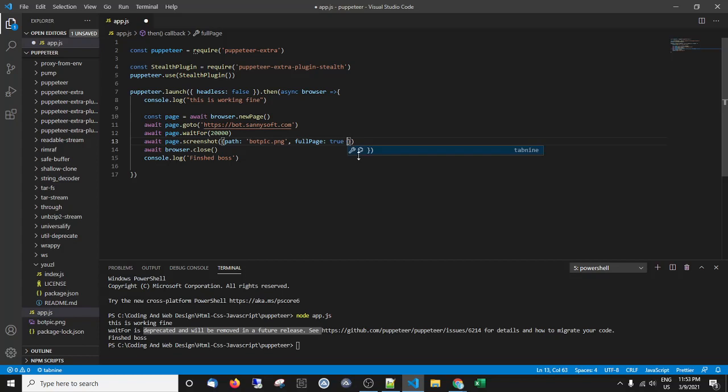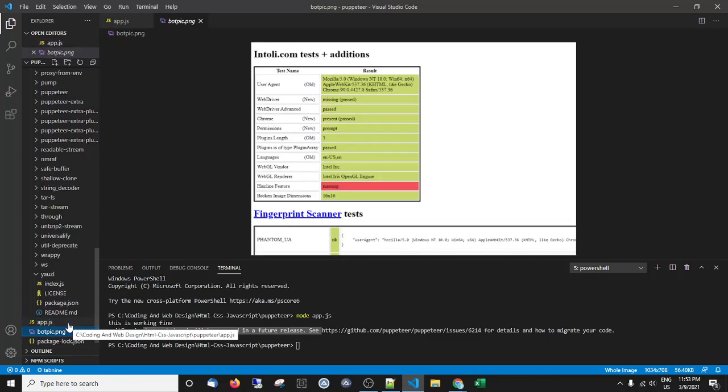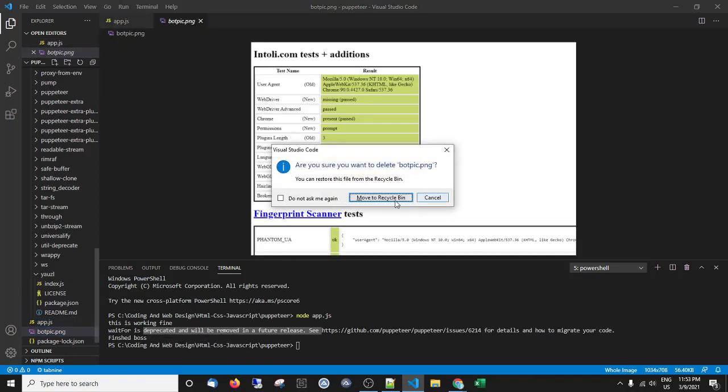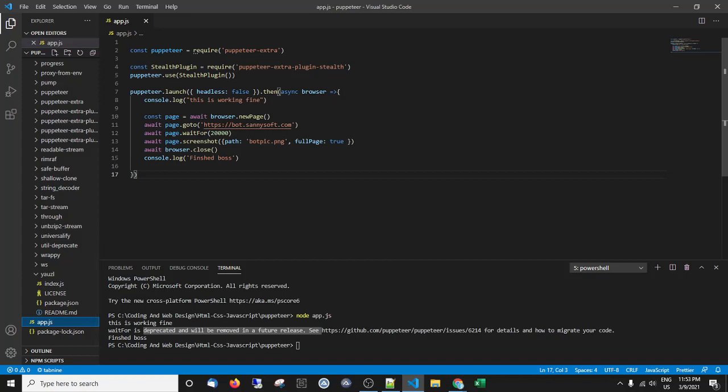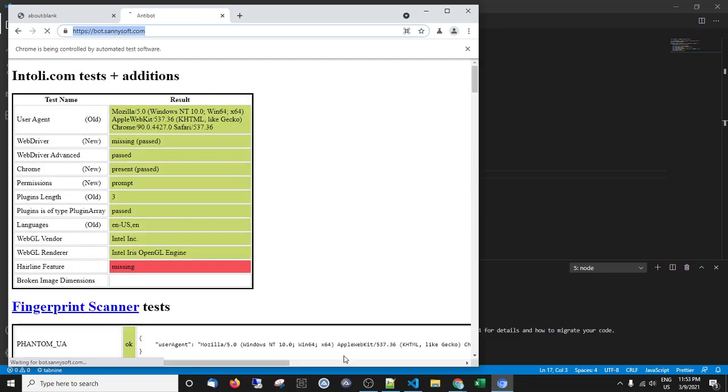Okay. Let's try again. So what I'm going to try and do is get us a picture of the results so that you can see how pictures are working. But if not, what we could do is just make it wait on the page for 20 seconds so we can look ourselves. But I want to get the picture working. So I'm just going to do the same as before, and hopefully I've fixed it. So we can just go node app.js, get the browser running. Okay, so we got to the page.